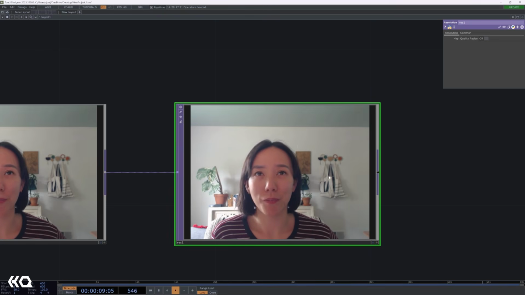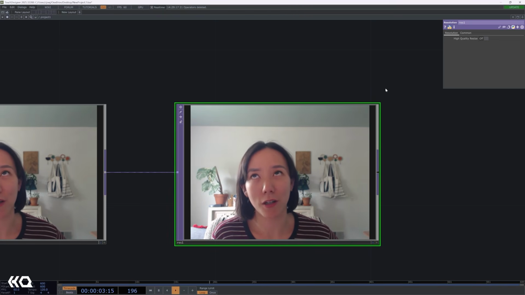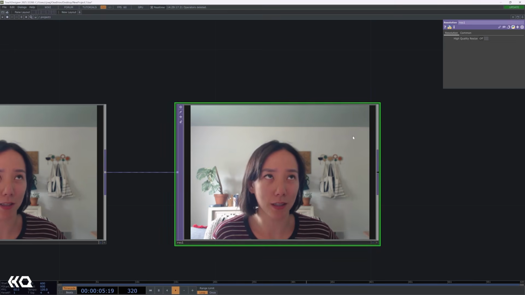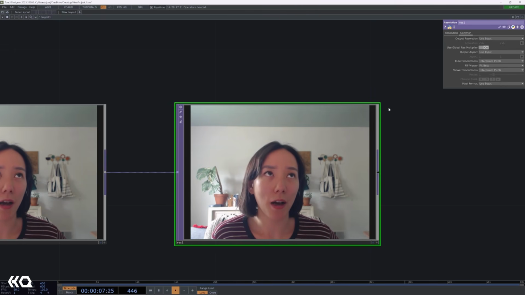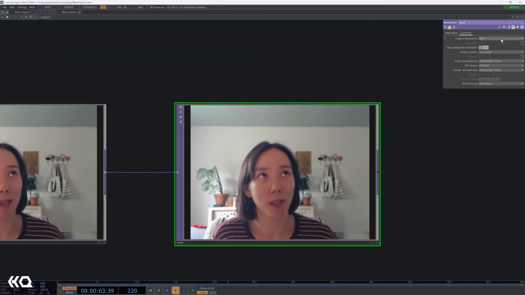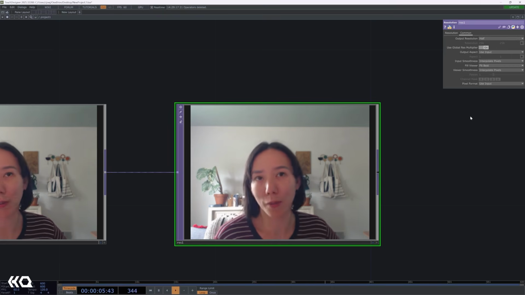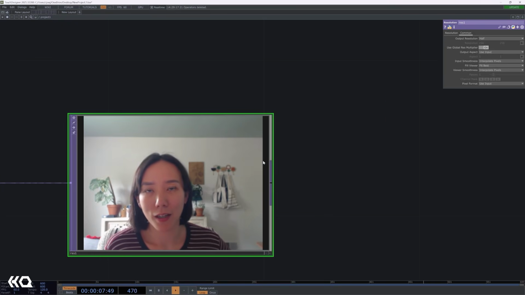So we're going to just down res this to make sure that the FPS doesn't drop as much. So on this resolution top, I'm going to make it half. And you can play around with this. Maybe you'll change it to quarters or eighth, or maybe you don't need to use this.